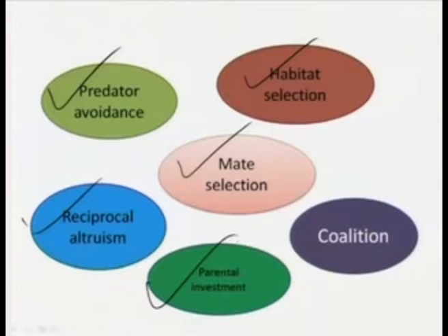Then parental investment is also another fundamental characteristic that scientific studies of human societies, particularly evolutionary theory, have brought to the fore. This is also something that has been with us, a characteristic we have in the present as well as something that we had in the past. Finally, coalition, that is forming coalitions or forming groups, forming some sort of understanding for doing work together. Forming coalitions is also definitely a characteristic that is with us and is part of our evolutionary legacy.